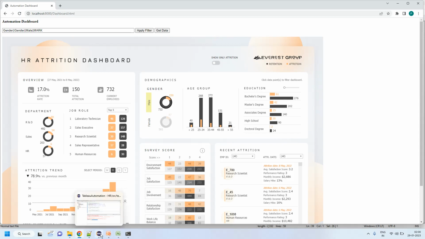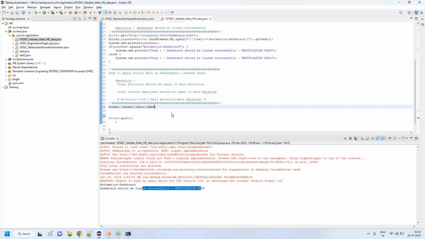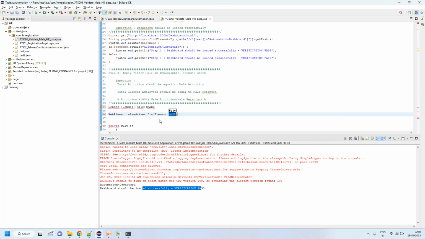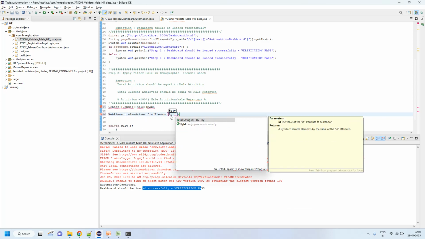So we have to pass this. Now for that, web element, driver dot find element by dot id.